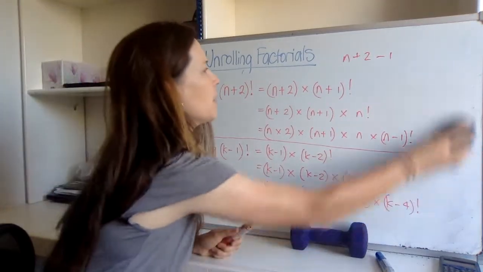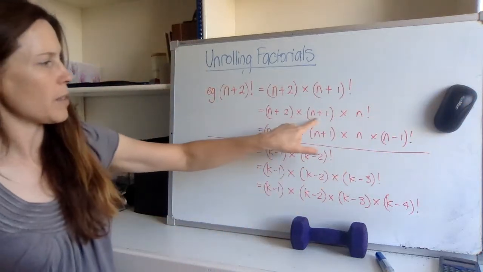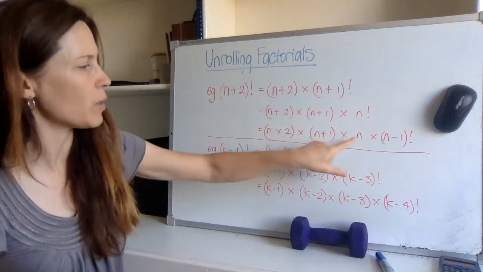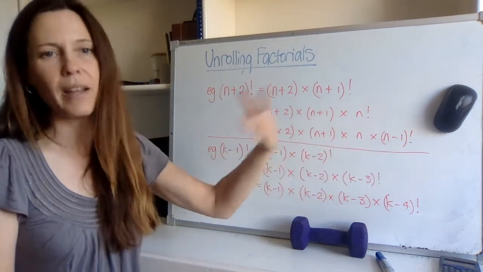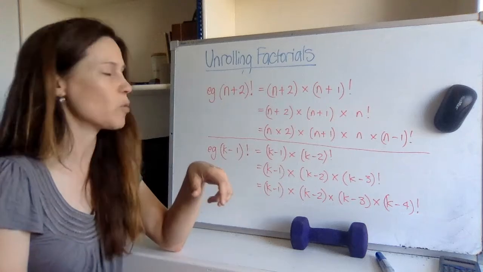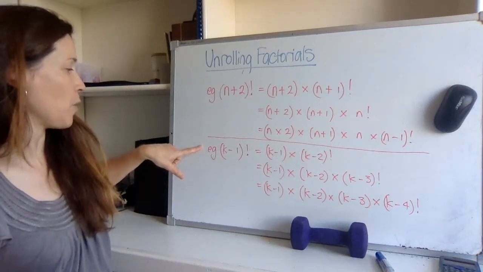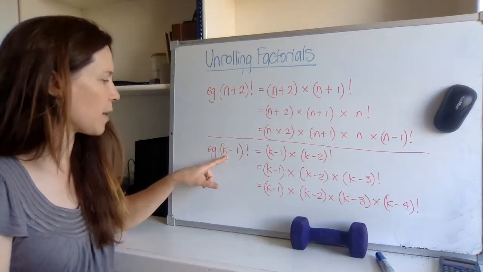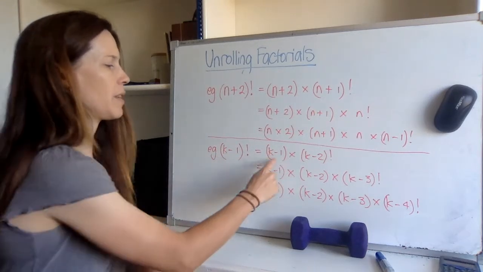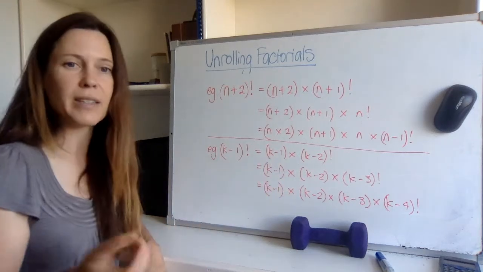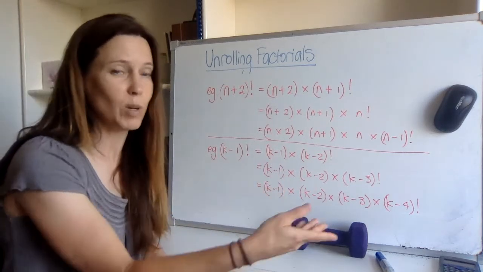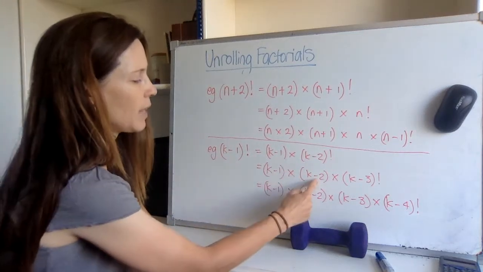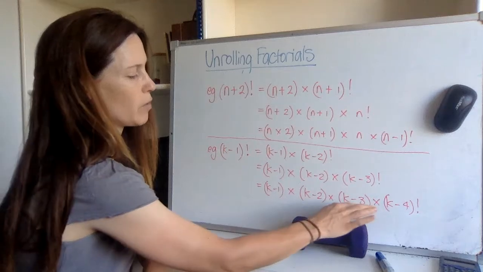And then if you unroll it a second time, you'll see that instead of n plus 1, you'll just get n factorial. And when that gets 1 smaller, you'll be into n minus 1 and then n minus 2 and so on, depending on how many times you want to unroll it. If you're working with something that starts off being smaller than a pronumeral, for example, k minus 1, then bear in mind that the next number, the lower than k minus 1, is k minus 1 minus 1, which is k minus 2 factorial. And so unrolling that a number of times will give you this sort of pattern.